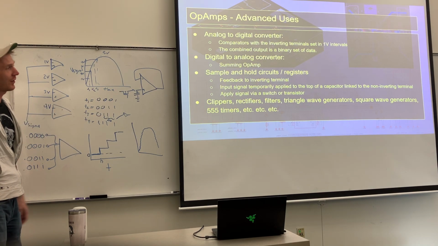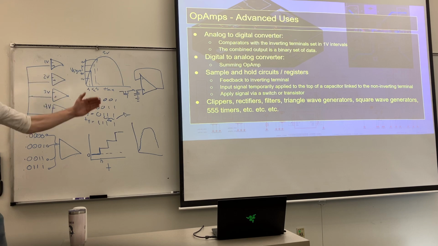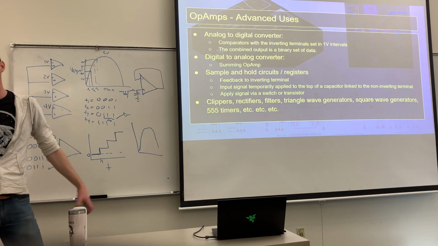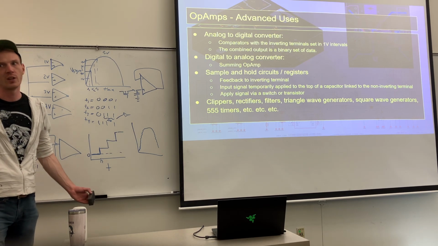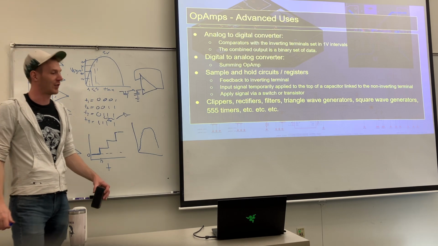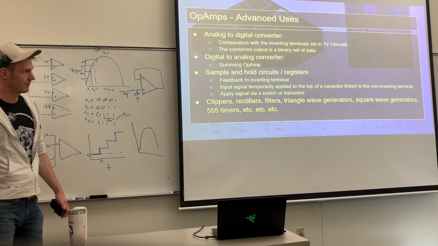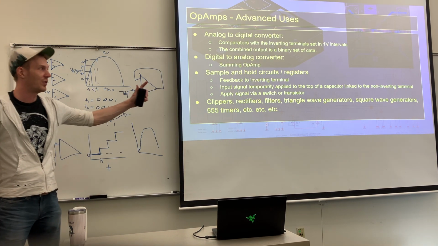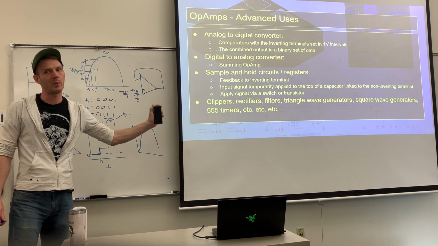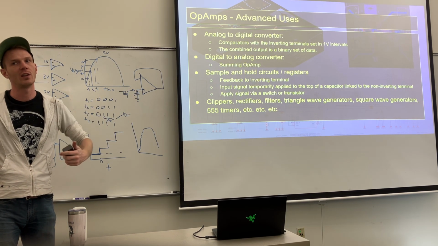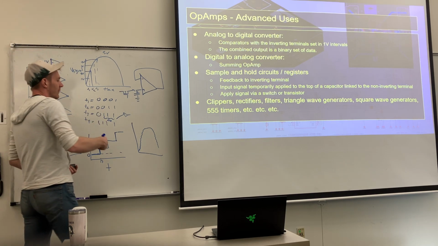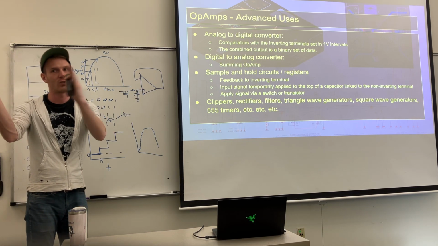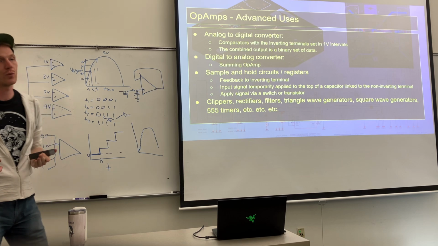And a lot of the stuff we talked about before, you can do with OpAmps. You can do clippers, right? If your voltage supply stops at 5 volts, you can take a signal that goes above 5 volts, and it's not going to be more than 5 volts. You can do rectifiers by flipping things, causing them only to go at certain points, using comparators and stuff like that. You can do filtering operations in a very similar way. In some ways these are better filters because, and we never went into this because it's beyond the scope, inductors and capacitors phase shift things, right? If you send an AC sine wave through a capacitor or inductor, it comes out shifted left or right, which can be annoying, so these can avoid that.